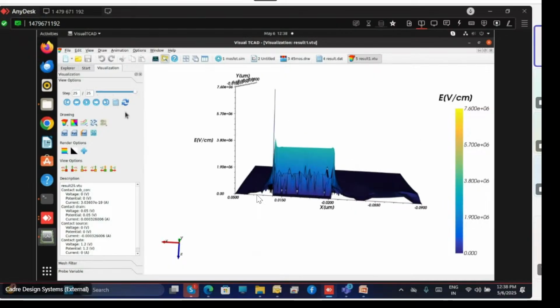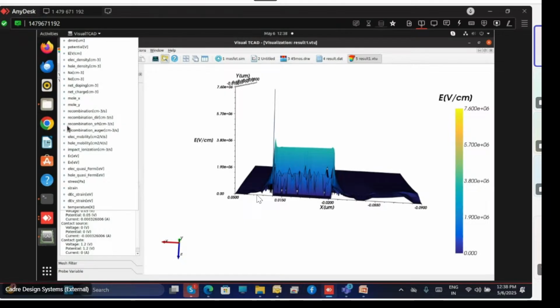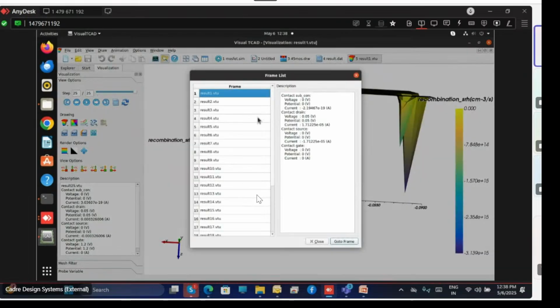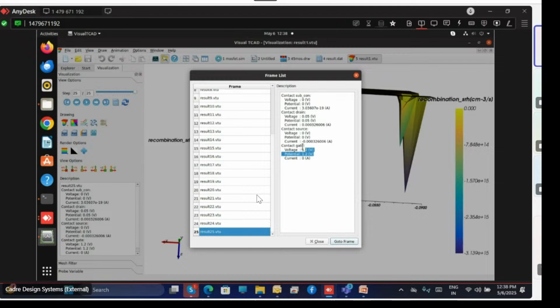Now this is the contour profile. All these profiles we are also able to see. If I want to see, I will show you through a cut line. Here we have result 1 and result 25. Result 1 means when the gate voltage is 0, and result 25 means when gate voltage is 1.2 volt.